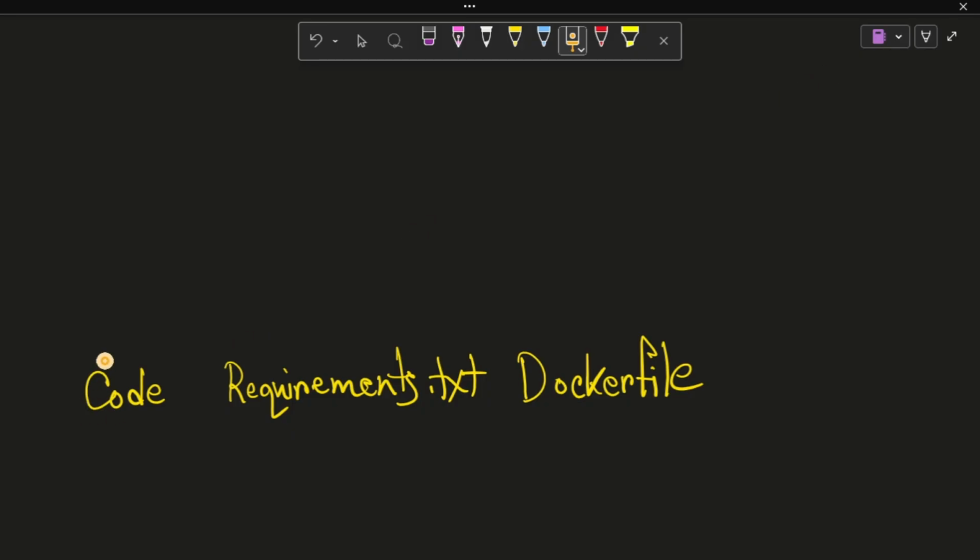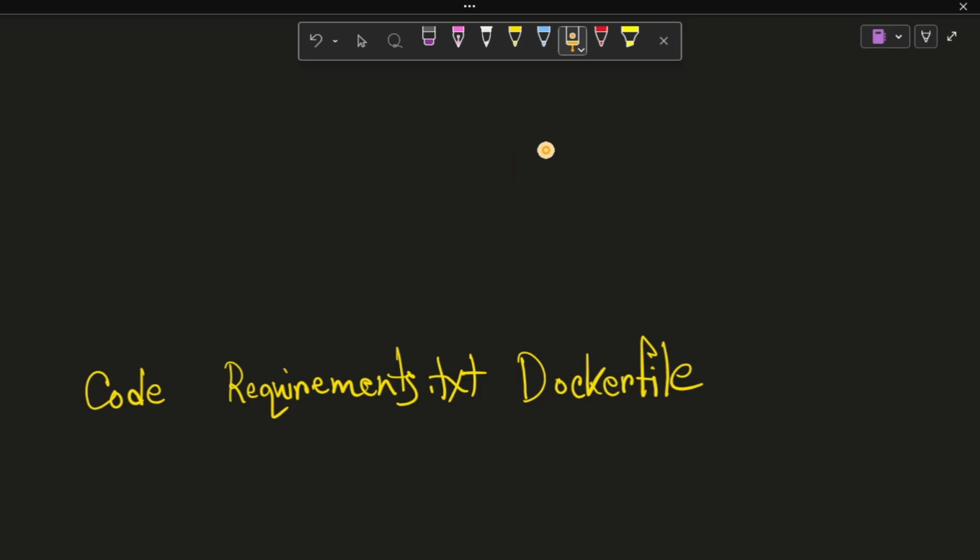So the code is clear, it's our application code. Requirements.txt is basically, say we are using Flask in our code. So Flask is a dependency, and we are going to include Flask in this requirements.txt. So whenever Docker runs, it will install Flask so that the code gets run. Why Dockerfile? Dockerfile is like the instruction manual, the steps. Steps 1, 2, 3 to build your box, and that box is called an image. It's like the instructions, step by step.